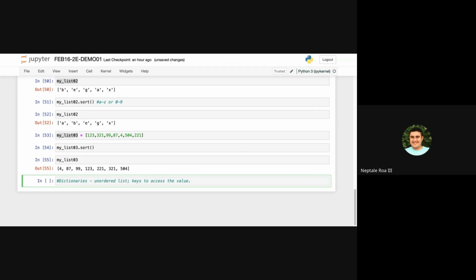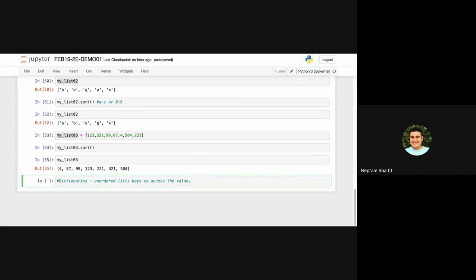Now, if you will be asked, which one will we choose, whether a dictionary or a list? You use dictionary if the location of the value is not important or not relevant in the given scenario. But if the location and position of the values is important, then that would mean you use list.